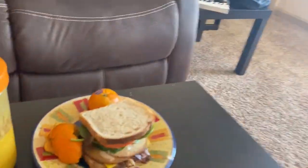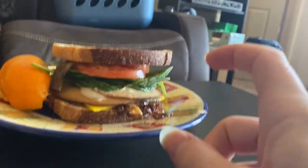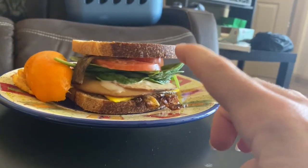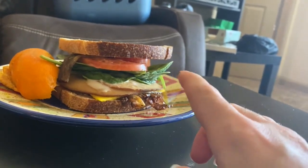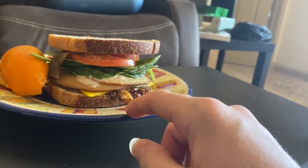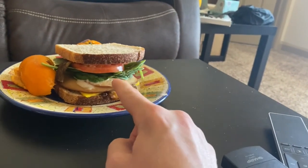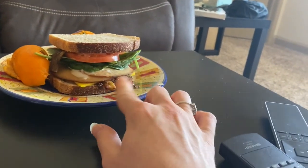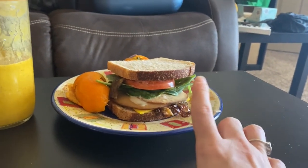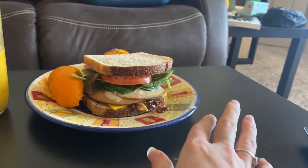So, sandwich with tomato, spinach. I had tofu on mine instead of, don't remember what brand we got, but that's meatless turkey, I think. I put some of the homemade mozzarella on mine and I put sliced Violife on his. There is avocado and eggplant bacon. I made some bacon out of eggplant. I do not have oranges. I just had the sandwich because that was plenty filling for me.